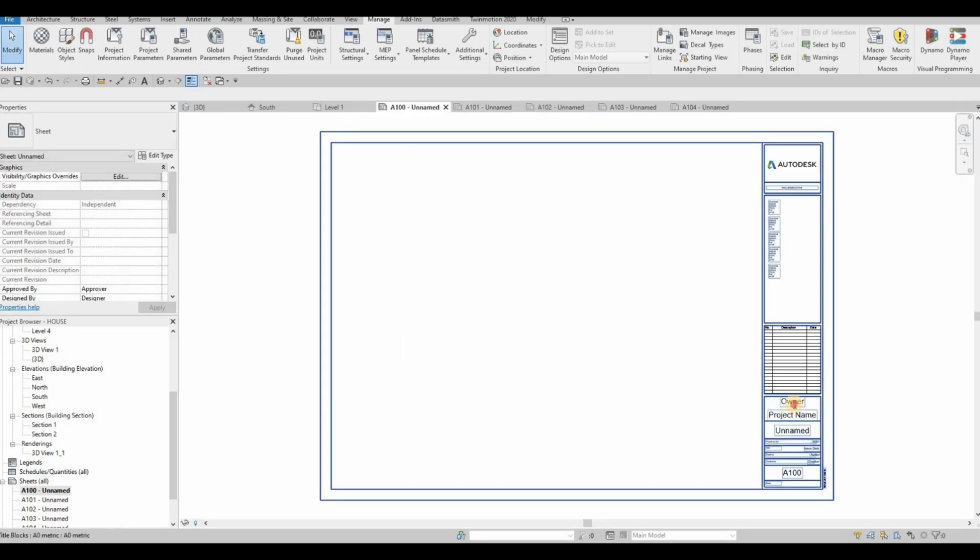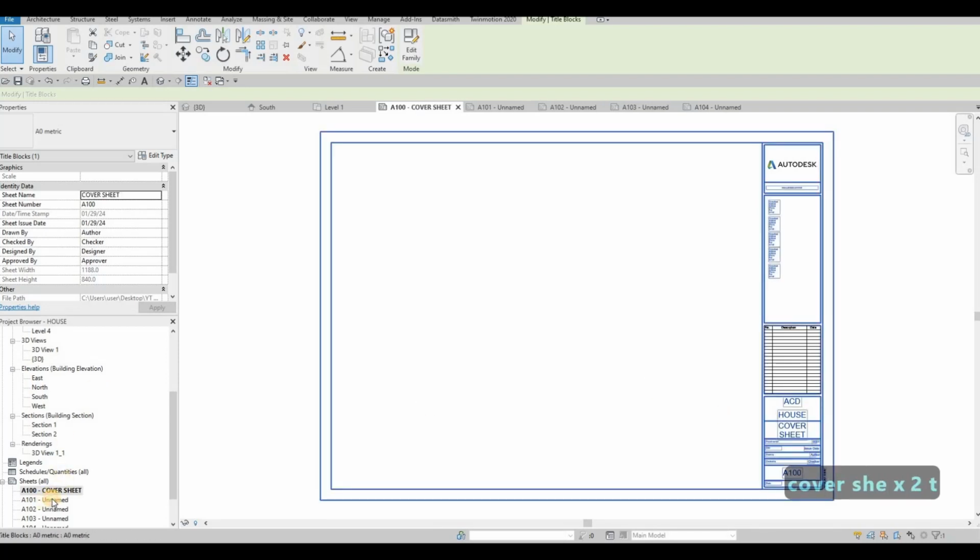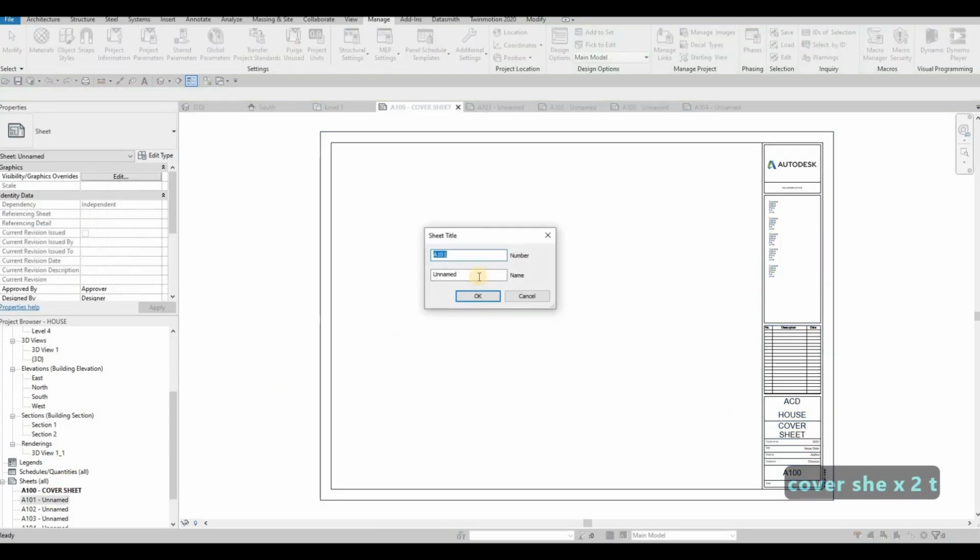So ACD is the owner, Archcore Design, and then here project name, this is House for Now, and then the cover sheet you can put it right here. You can change it here as well, so you can double click that.